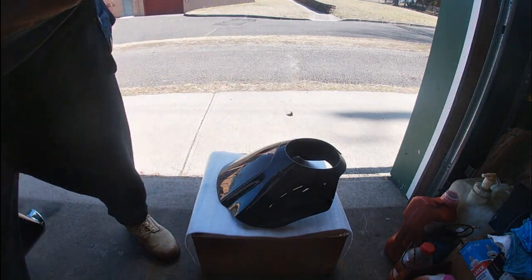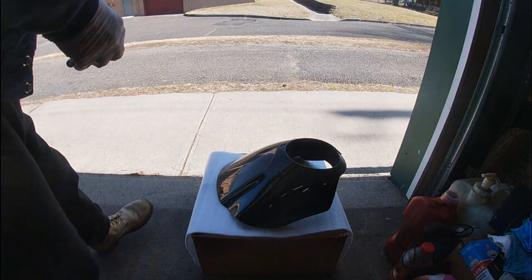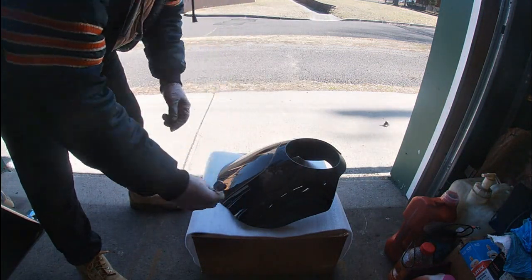So let me find what we got. I'm sure it's metric, probably 8 or 9 millimeter. I don't think it's 10. It could be, but it doesn't look like it. Let's see. It is a 10, in fact. Yes. So we want the 1/4 inch, and get my 1/4 inch ratchet here. Again, there will be some Loctite, and you don't want to kill these. You don't want to over tighten them. So 10 millimeter fits perfect.